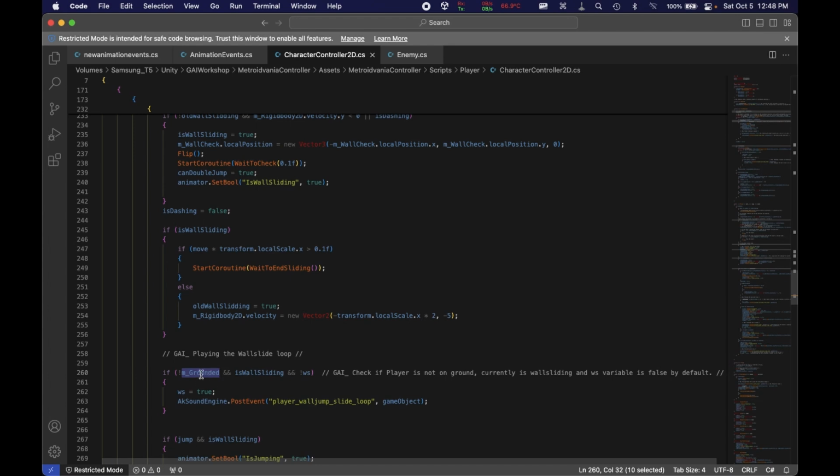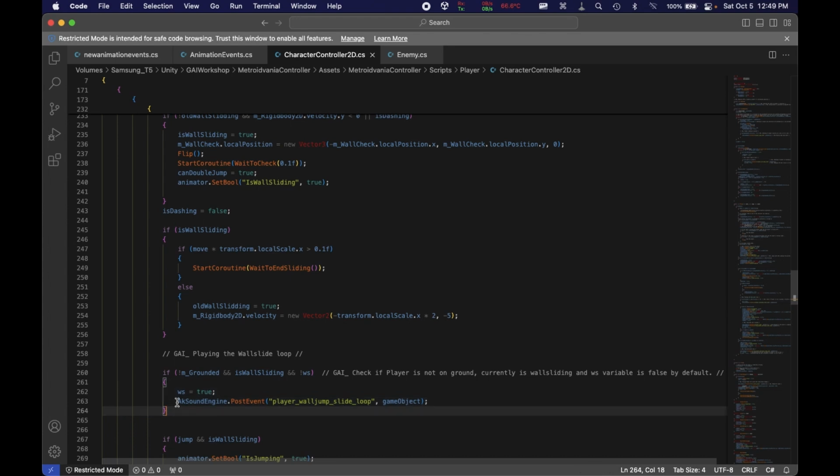So the condition is that if the player is not on the ground and if the player is wall sliding, so this is supposed to be true, while I've defined a custom boolean variable here which we'll get to in a moment. But all of this reads as: if m grounded is false and is wall sliding is true and ws is false, only then you can go ahead and execute this block of code.